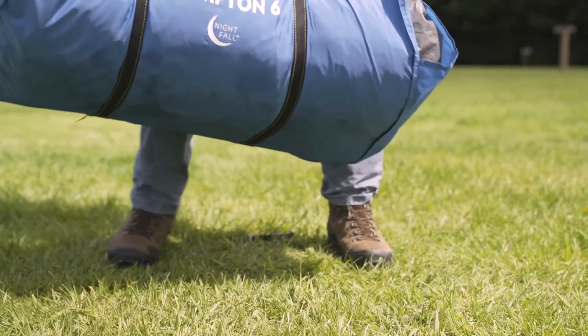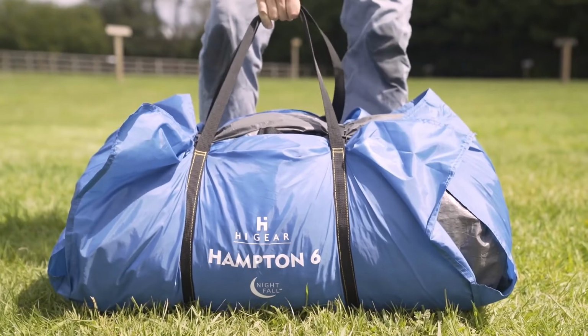So that's how easy it is to take down a family tunnel tent. The same principles apply no matter the size of the tent. If you've got an inflatable or air tent, the same principles apply to an extent, but you need to make sure you get all the air out of the inflatable tubes before you pack the tent away, because that will massively reduce the pack size.